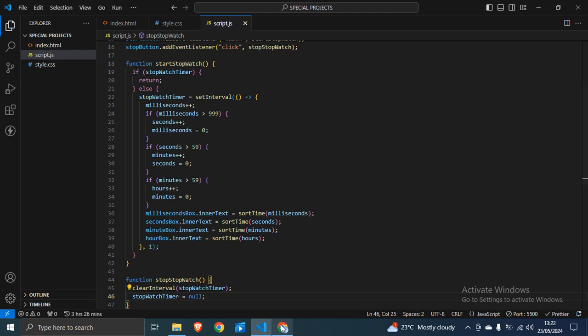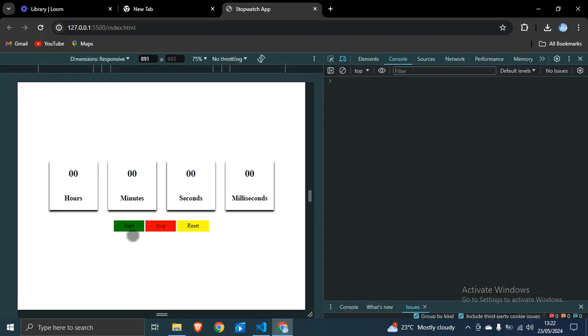So let's see what happens. Let's start these. If I click stop, good, it resets my setInterval back to null, and it doesn't remove these values.